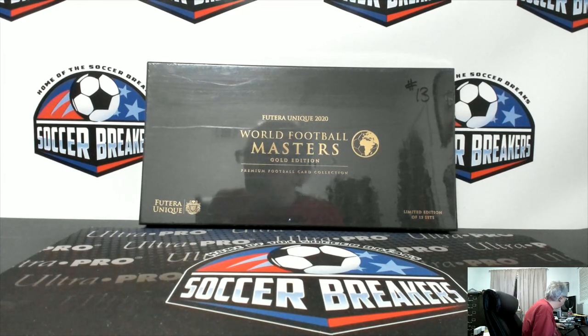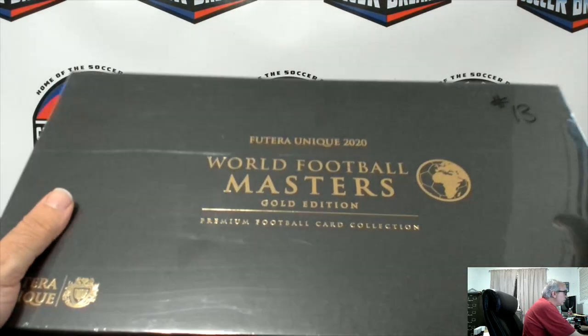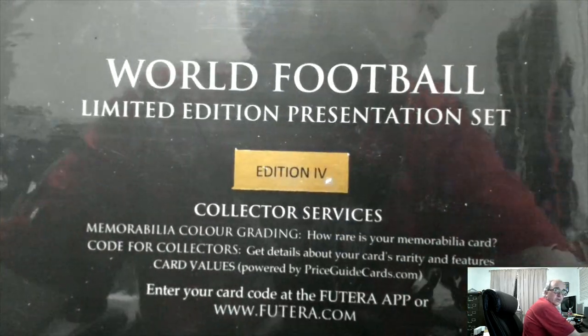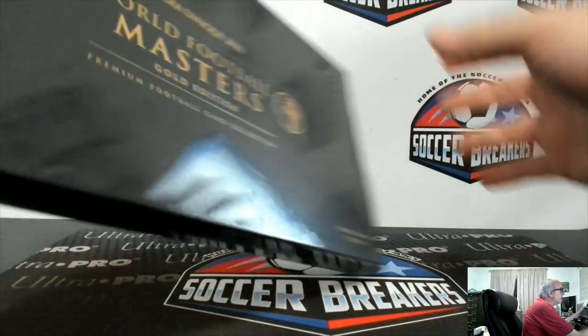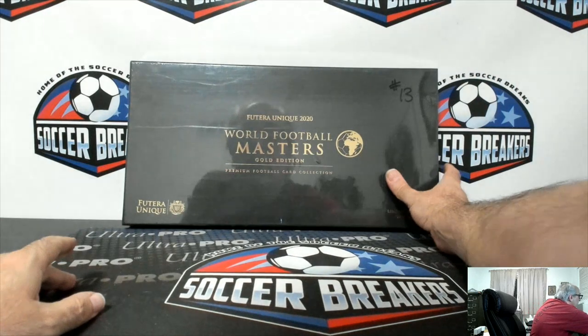Thank you, thank you. We're doing another one of these Futera presentation box hit drafts. This is hit draft number 13. It is World Football Masters, Masters Gold Edition number 4. This is the one with Cristiano Ronaldo, Beckham, and Zlatan. So, number 13. All right, good luck, guys.